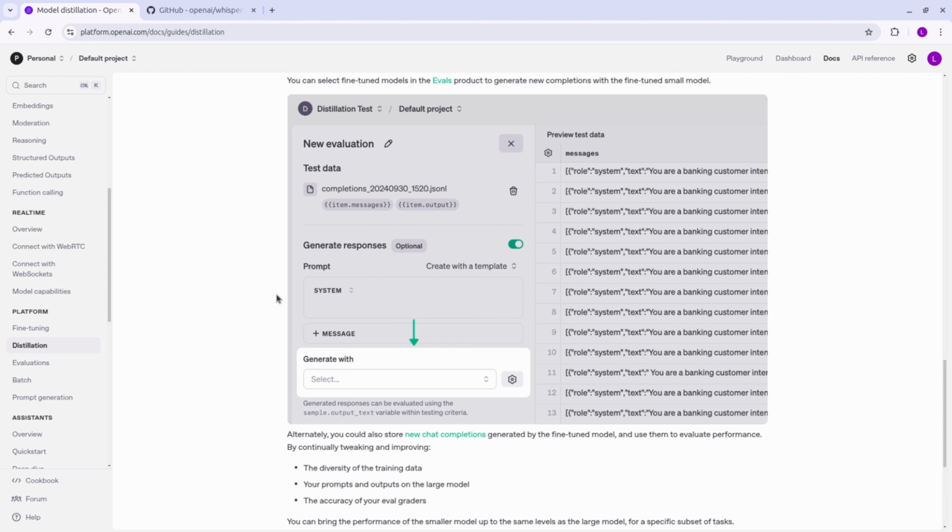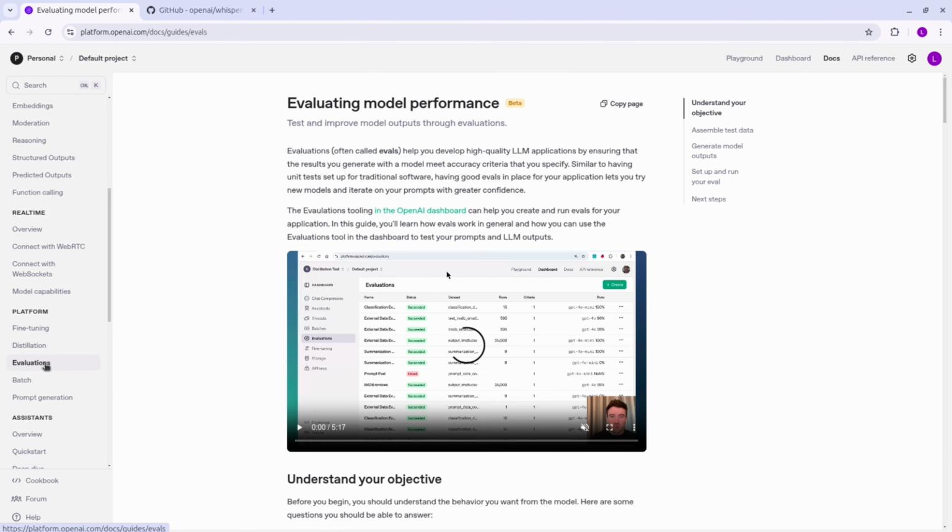So let's talk about evaluations now. Writing a prompt is interesting, but being able to make sure that your prompt will work in production is really hard. That's the reason why you have evaluations. Evaluations are like testing in software, where you write a test to make sure your software will work properly. For evaluation, you need some prompt and some expected output and pass them to the model, and the model will compare the real output and the expected output to make sure that it matches your expectations.